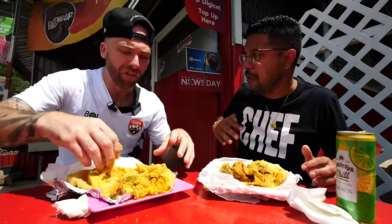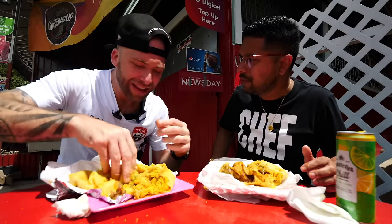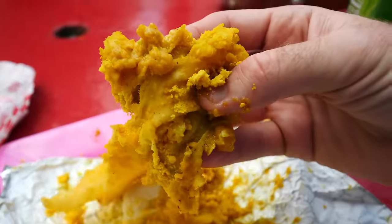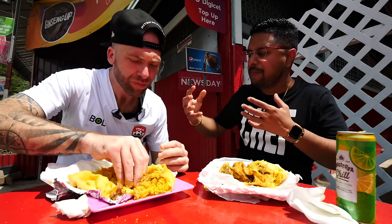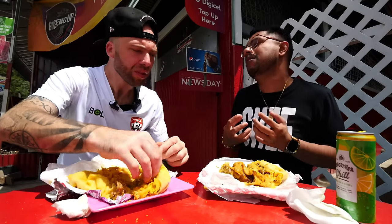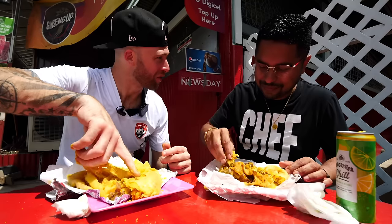The roti itself, nice and flaky. Lots of layers. But the inside, you have the amazing lobster with, it's like a curry, right? It is. But it's not like a heavy, intense curry, like what you've had before. It's a little more milder. Because all the split peas has cumin inside of it, all those spices, it's not overpowering. So it's mellow. Obviously once you eat the whole thing, then you feel like you're full, right?